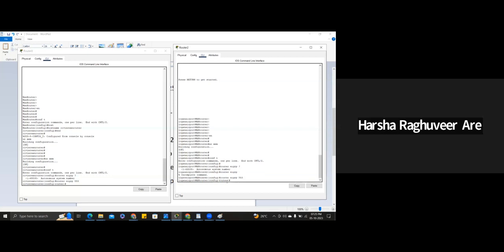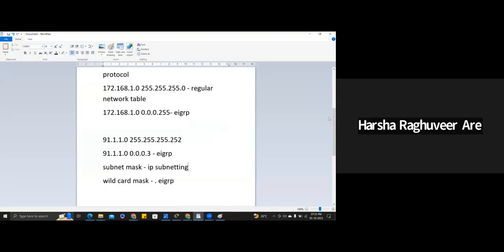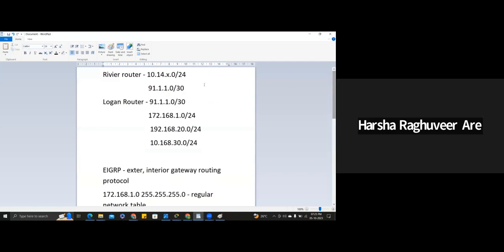So make sure you always take that number on both sides. 550 on this side, 550 on the other side. Now I'm adding the network statements. So how do I add them? Router A, the previous router, has most of the networks, again these two, right?